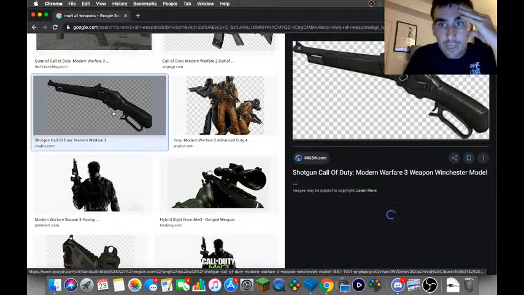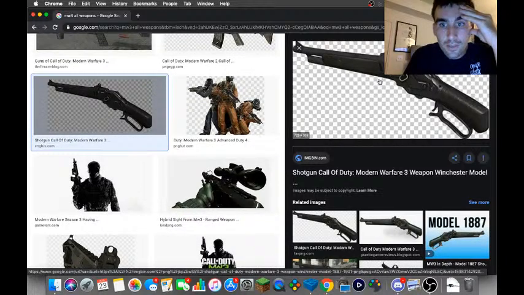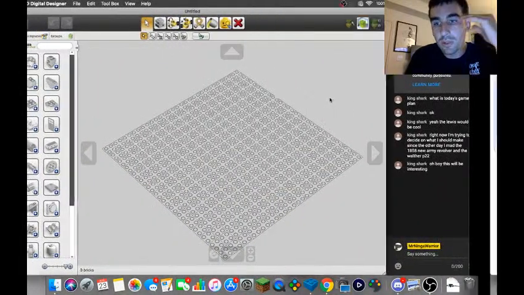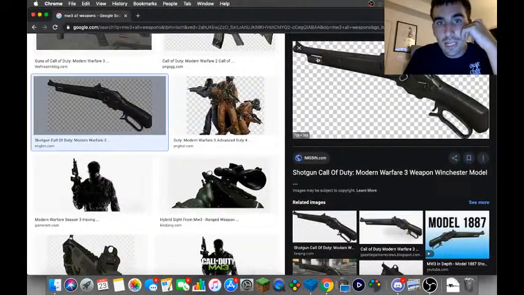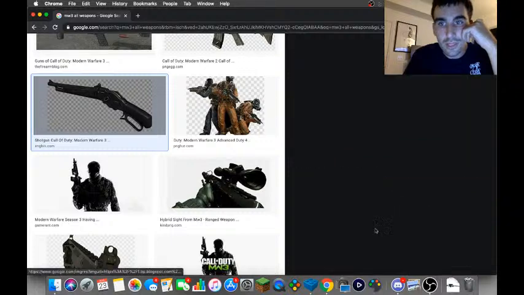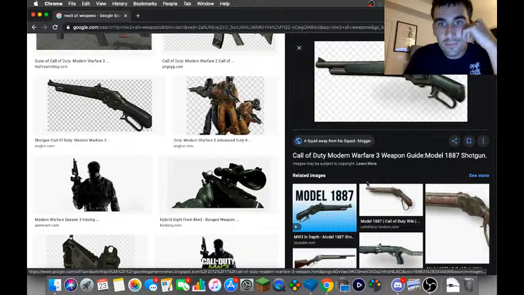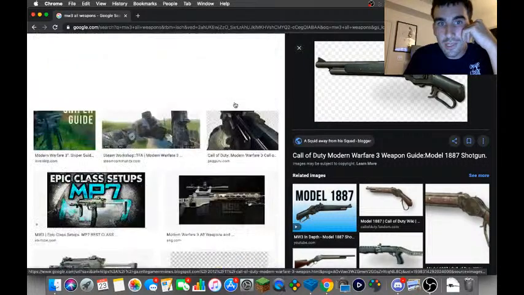See, we could always make this version of the Model 1887. Because we made the Modern Warfare, well, we didn't make the Modern Warfare 2 one yesterday, but I have a version of the 1887 that we could easily convert to this version. Because this would be super easy to do.